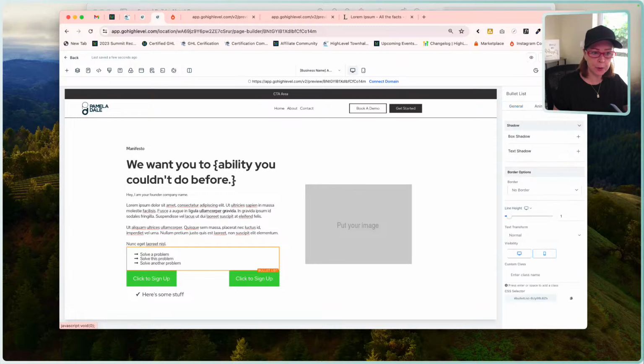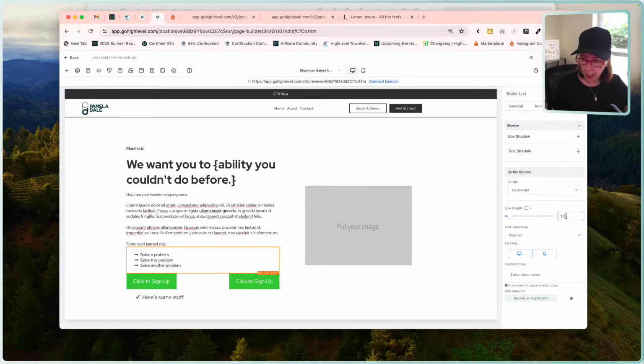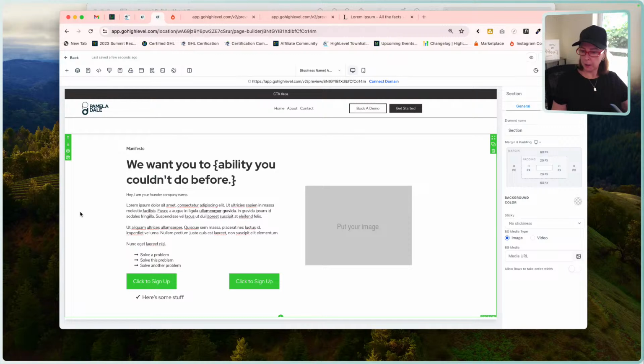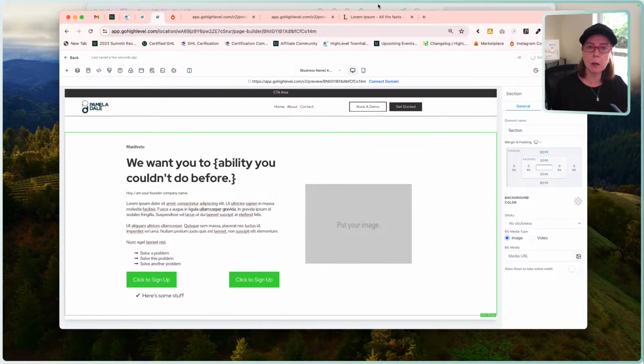And then we're going to come here to advanced, and we are going to go to line height, and we're going to go 1.25. Tab over. It's not bad, it's pretty close. You get up and close to it, you can start to see it, right? And then we've got another line and we've got your name. Now this has jumped in as well. I don't know how far. It doesn't look horrendous. I'm going to hit save again. I don't know why, I just want to. It's a habit.